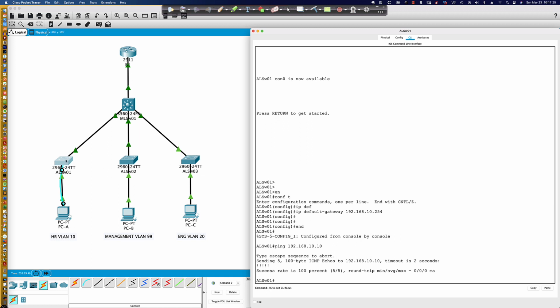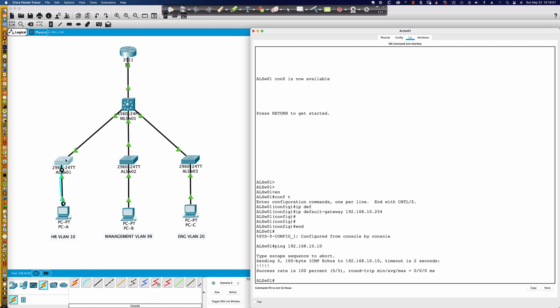Now, we have two approaches we can take here, very similar to when we're working with the router on a stick. I could make these both access ports in VLAN 10 so that only VLAN 10 traffic transits that link, or I could make it a trunk link, allowing all VLANs to transit across those links, and that would work as well. So it all comes down to use case. Do I have multiple VLANs configured on all these switches? No, I only have a single VLAN configured.